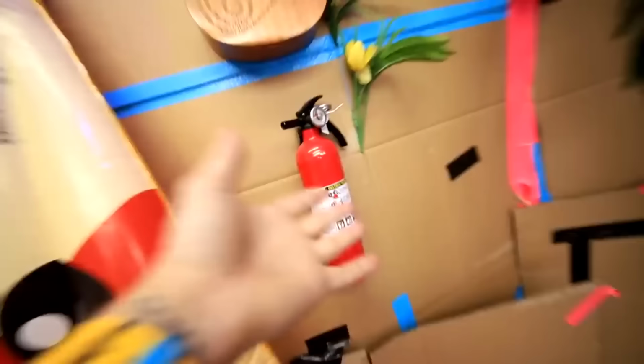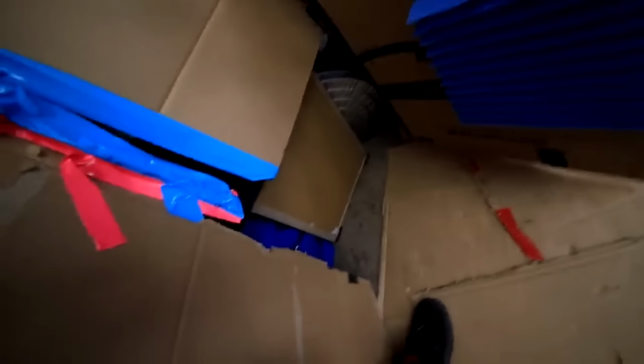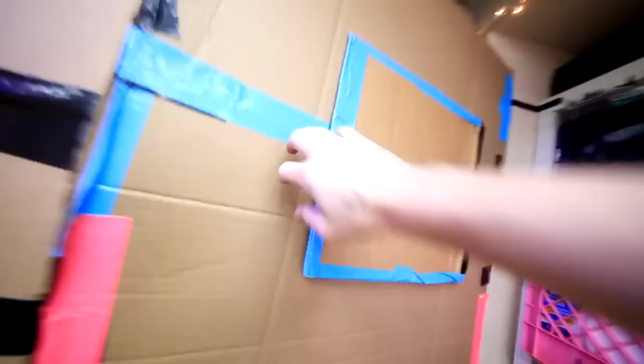Giant Kit Kat. Pizza you guys saw earlier. Fire extinguisher. My ukulele that Peace Tea gave to me. You guys don't know this, but I actually have a hidden fan that I open up and turn on with a button whenever it gets hot in here because I have a lot of lights. Right next to that, we have the portable craft corner, which leads to nothing right now. My little peephole that I open to see who's here. Hey, who's there? Some more storage bins.